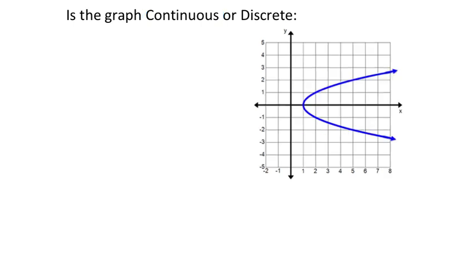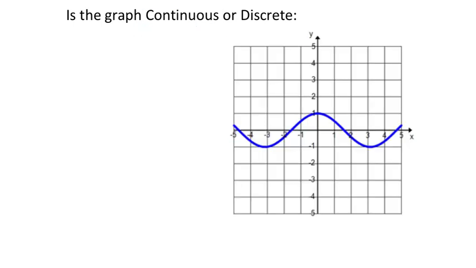So this one's the same thing, what I notice. And it doesn't have to be, like the last one was a straight line. This one, it curved, right? So I see some curviness. Doesn't really matter. What I see is that I see a line. No matter what kind of line it is, it can be a straight line or a curved line. Either way, it's continuous. Here we got this wavy line.